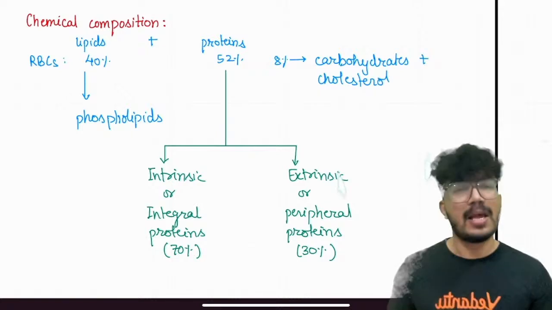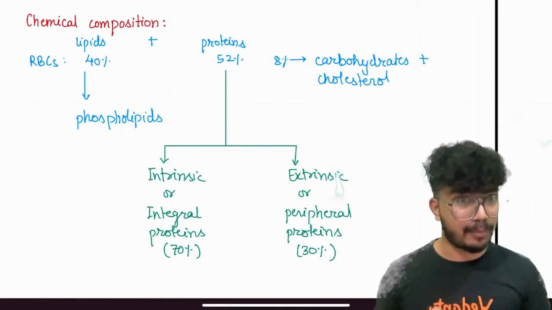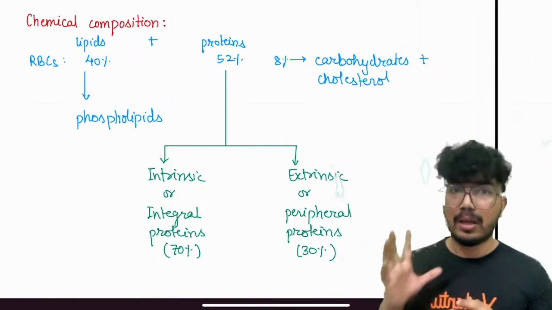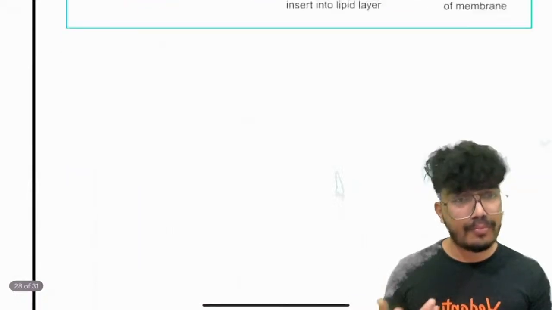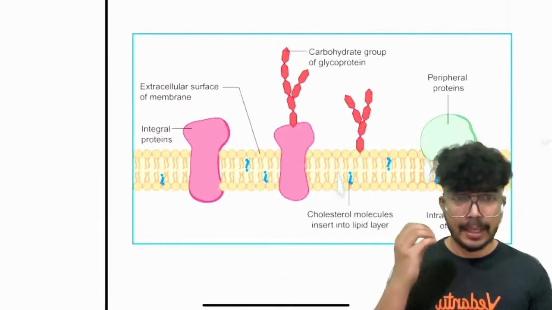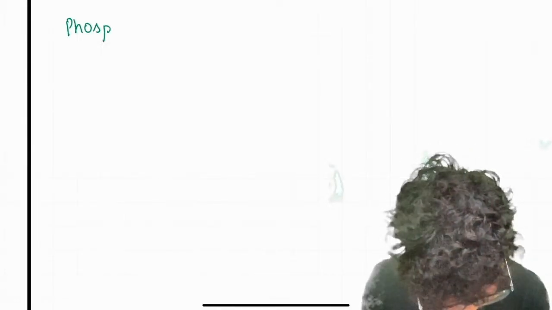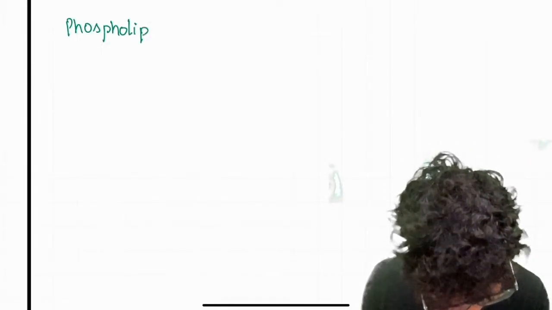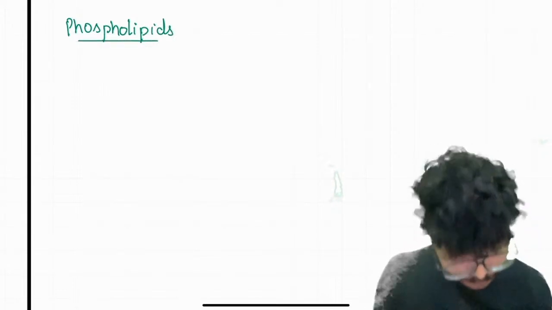Now phospholipids. Let's take a few steps back and go to the chapter biomolecules. There we had learned in depth about the structure of the phospholipids, right? Should I draw it for you? Yes. And then we can talk about the structure of the plasma membrane, right? So phospholipids, if you remember, like a triglyceride.